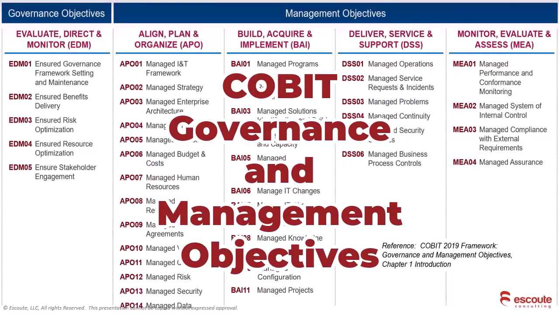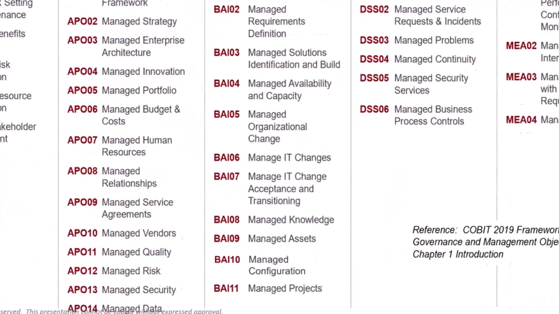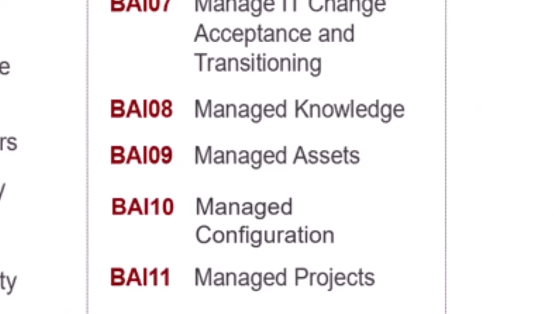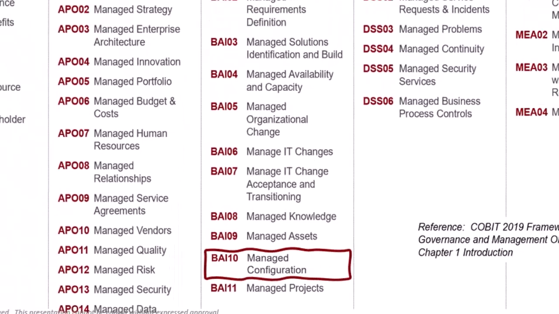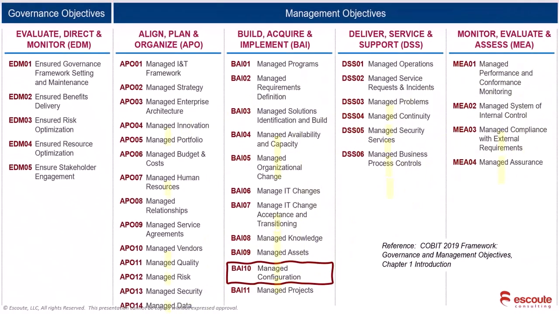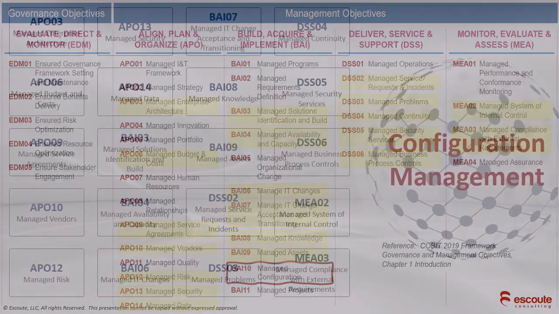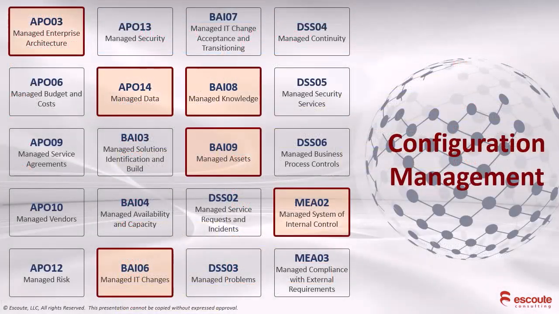Objectives, and you can't argue this process is related to many other processes. Now, we'll take a look at this idea of configuration management right here. Where is this related to other processes? Well, I've highlighted a few areas here that I think are important aligned with your business objectives. Some of them that I think are really important I've highlighted right here. Now, you may have something different in your organization, but this is based on my experience with configuration management. So we'll only cover these 6 processes in this course.